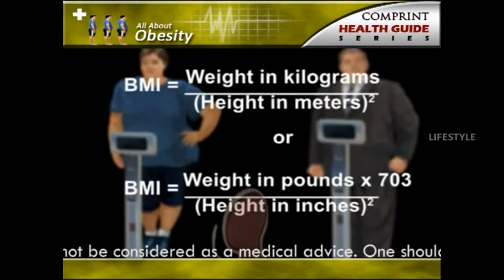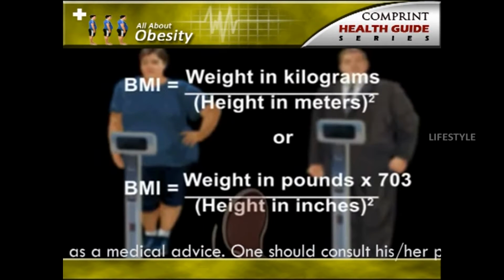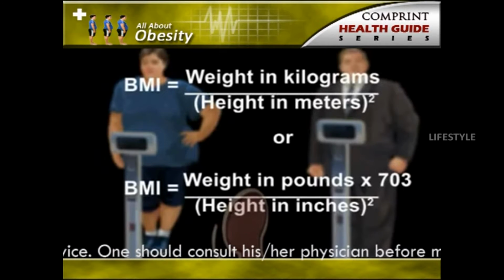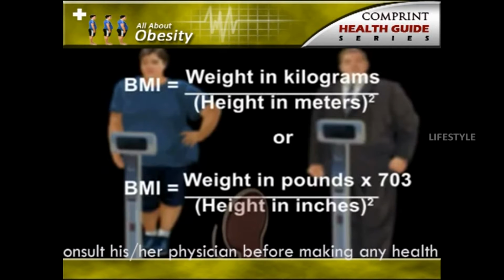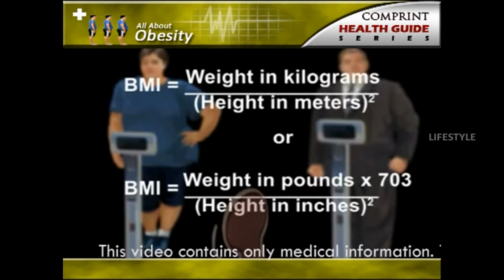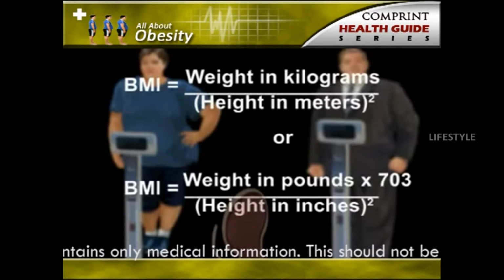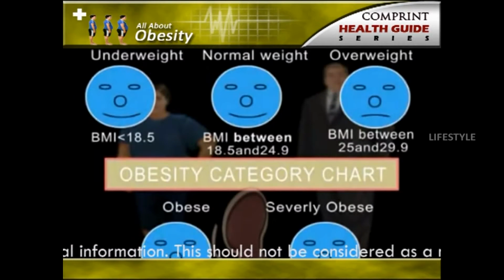The BMI equals a person's weight in kilograms divided by height in meters squared. BMI is equal to kilograms per square meter. To calculate the BMI using pounds, divide the weight in pounds by the height in inches squared and multiply the result by 703. It is important to understand what healthy weight means.